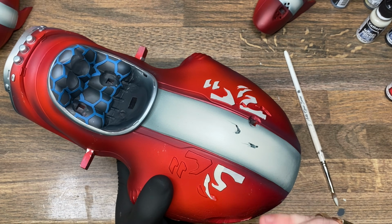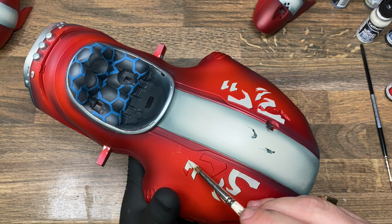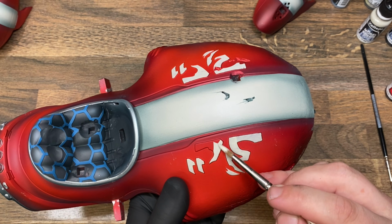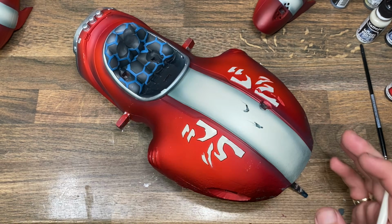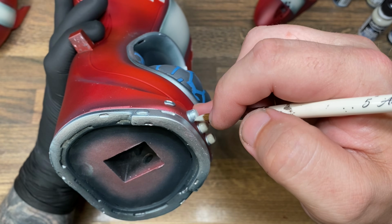It just makes more sense in my mind, so that Stitch can stand out off of it. Now the next step for me is going to be painting the yellow markings that are on the front of the spaceship, and you cannot paint yellow over the top of red because you will have a very bad time.